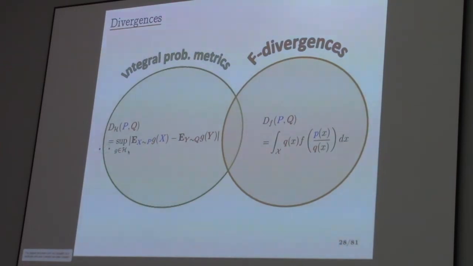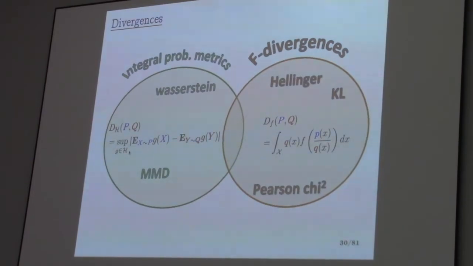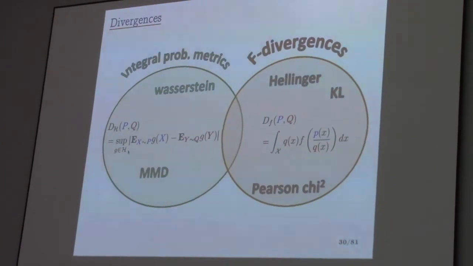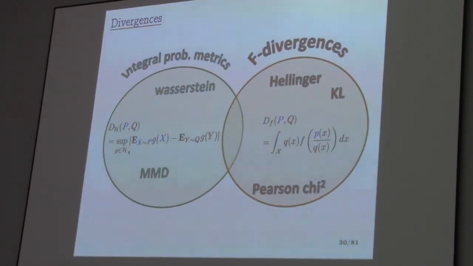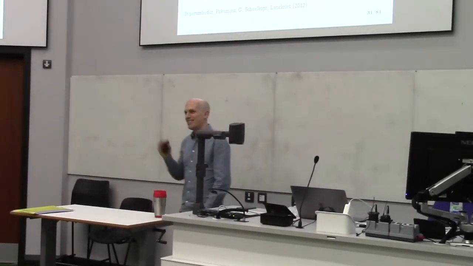Now, obviously, if my ratio is 1, I want my f to be 0, and my f is going to be convex as well, and then I'm going to get a nice class of distributions. Among these, I've got Wasserstein and MMD. Among these, I've got Hellinger, KL, chi-squared, all of those families. And you notice that there's an intersection, and that intersection is not empty. Only one non-trivial divergence measure lives there. Does anyone want to guess? It has to be log somehow, yes. Total variation. So the L1 distance is the only one that is both.